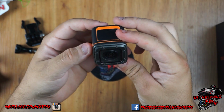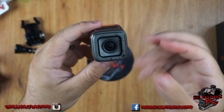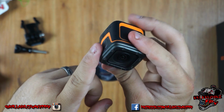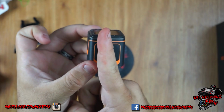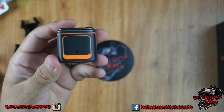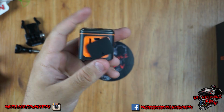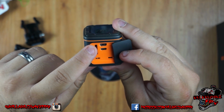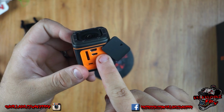Okay, so the cam. First thing I can tell is it's more rounded than the Hero, than the Session or the Session 5. The buttons are on the side, oddly enough. They're not on the top like the GoPro has. If you're looking at it with that being forward, they're on the right hand side. On the top, instead of buttons, there's this little rubber cap which covers the slot for the micro SD card, the USB, and the HDMI ports, as well as, I'm not sure what that is, a little dot. I'm assuming maybe a mic.